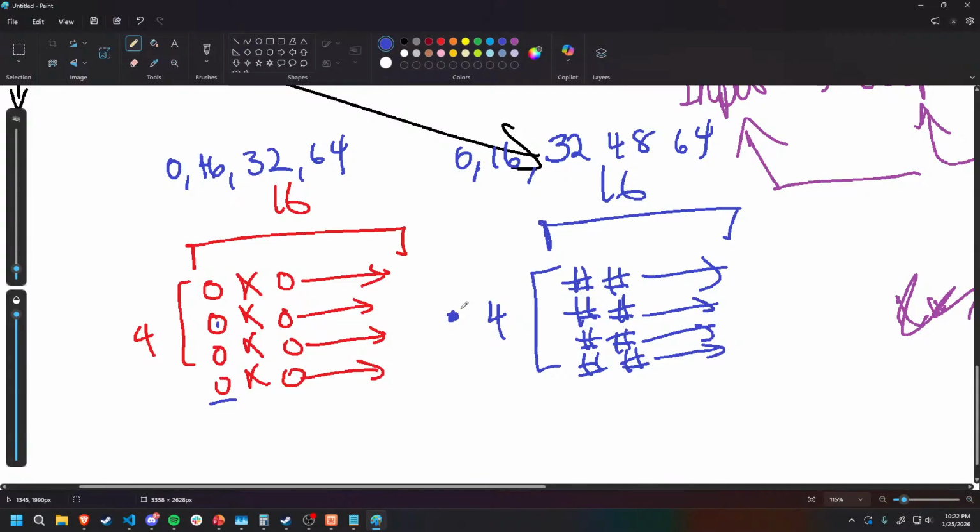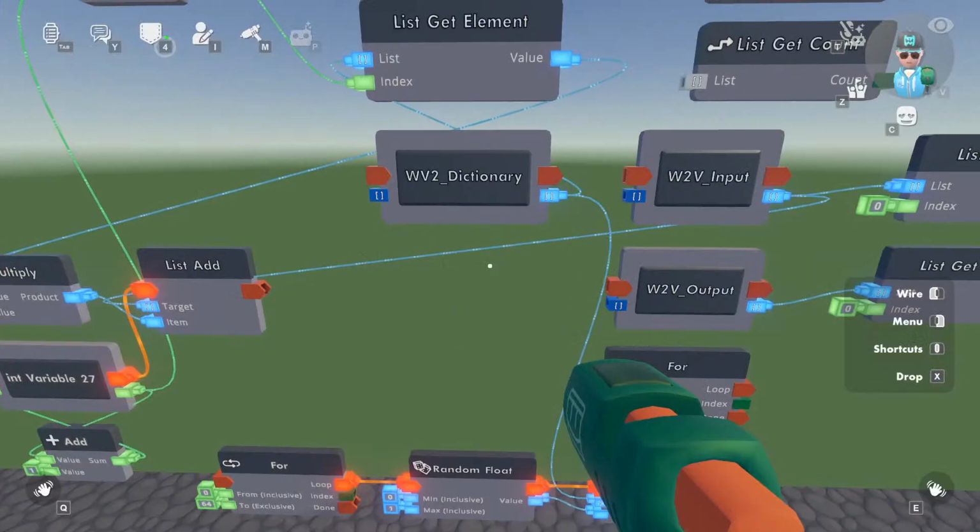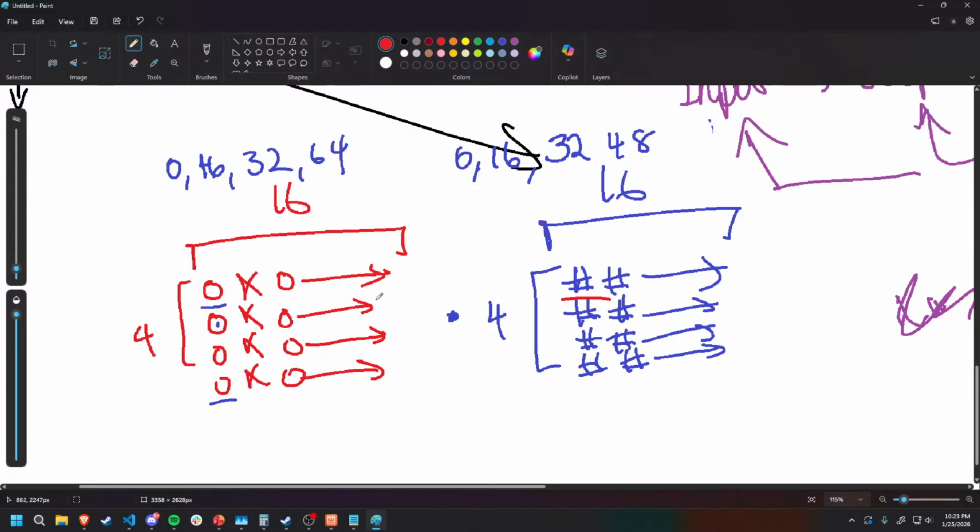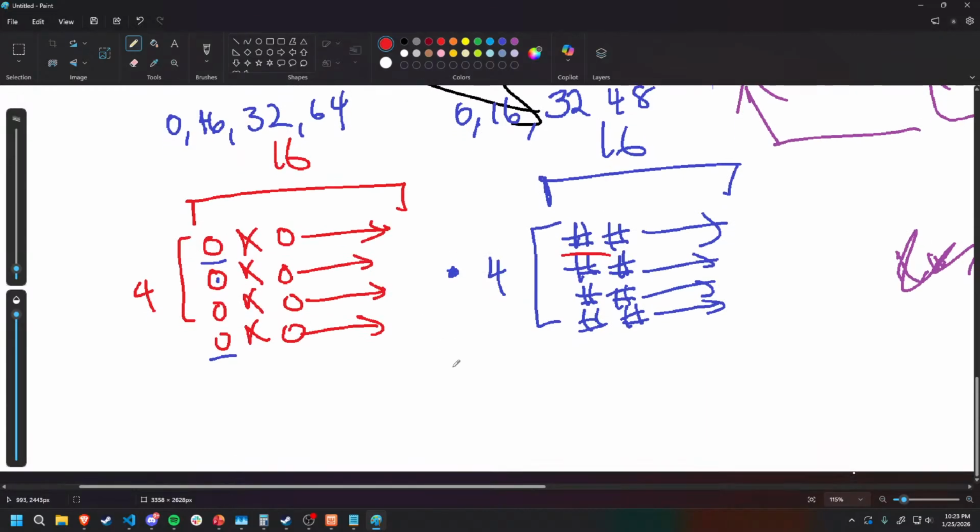And then for each value that we're working with here, so let's work with this one, for example. That should lead us, so we can do 0 to 4, and then a 0 through 16.